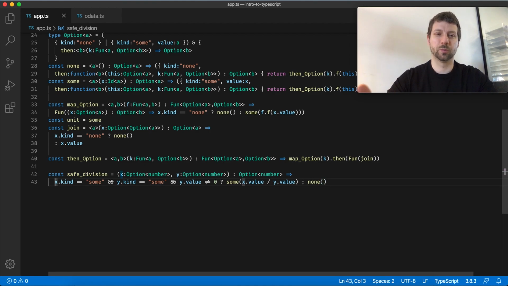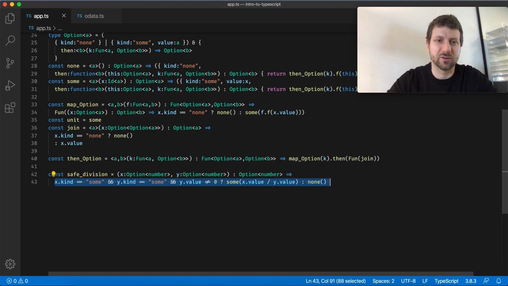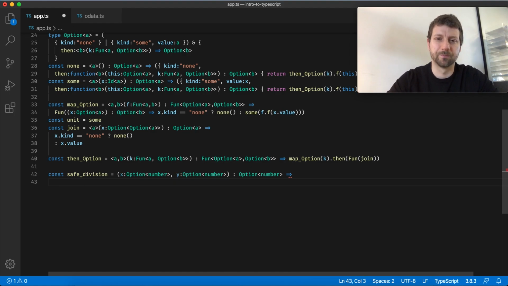Because I'm not supposed to think about all of these nested details of the internals of what an option looks like. And what if someone comes from the Haskell world and instead of calling it sum and none, uses something else like just and none, for example? Just, there you go. Why should I remember this? Also, why all these x.value, y.value? This is a dependency that we actually don't really want to have.